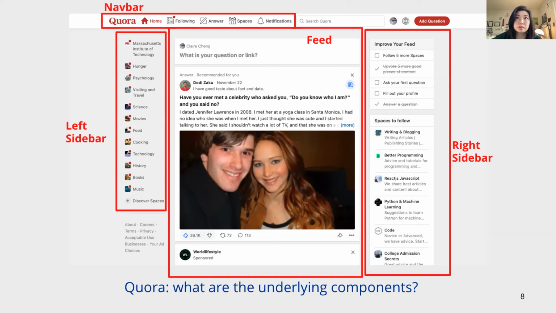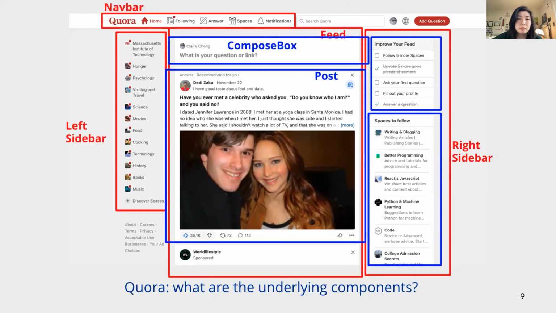We can also split each box into even smaller components. I highlighted some here: we have the compose box on the top, we have the post, and the different sections of the right sidebar. And actually we can even split these small things into components themselves. Like the icon, these can be their own cards and things like that. This is the component tree that we went over yesterday. If you have questions, please drop them in the doc. Otherwise, we're going to move on to reviewing states and props.